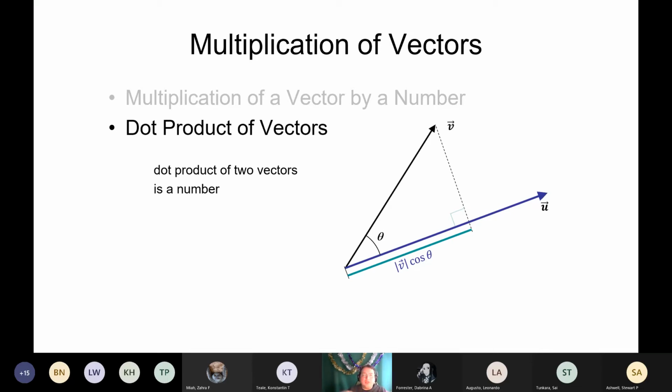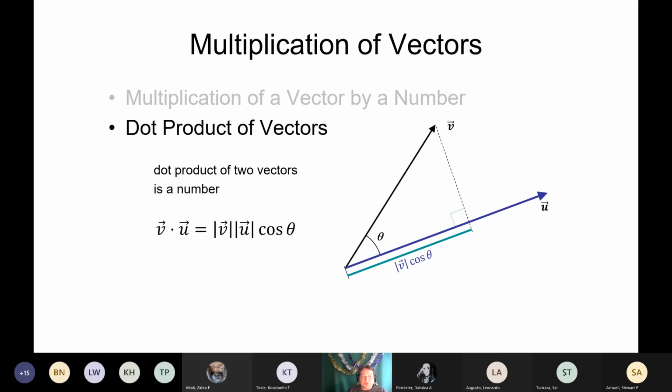And now the dot product is defined, and this is the so-called definition formula. You know that there are also quick formulas for calculations, but this is the definition formula, which tells us this is basically the length of this green section multiplied by the length or magnitude of the u vector. So blue times green. Green is magnitude of v times cosine theta. You have magnitude of v and cosine theta here, and blue is the other magnitude. So that's the definition formula, which is important, but not so much used practically.